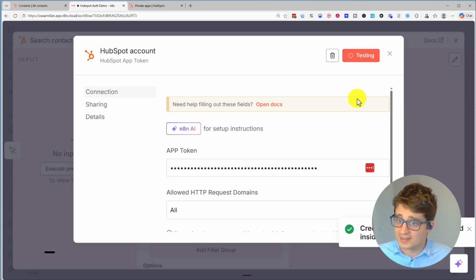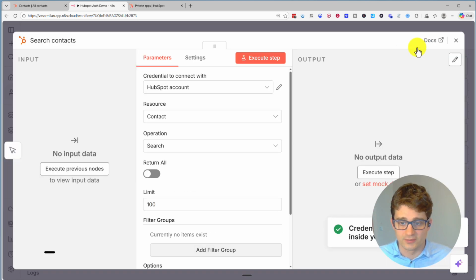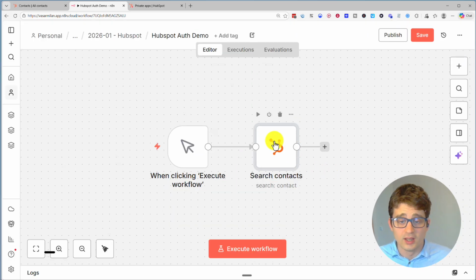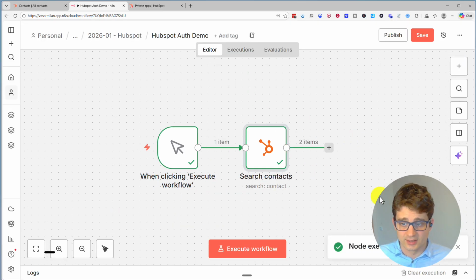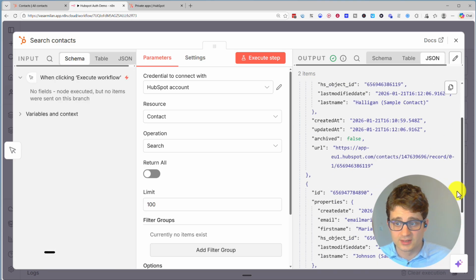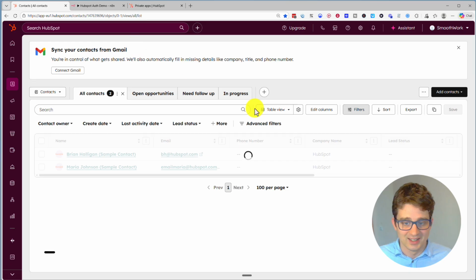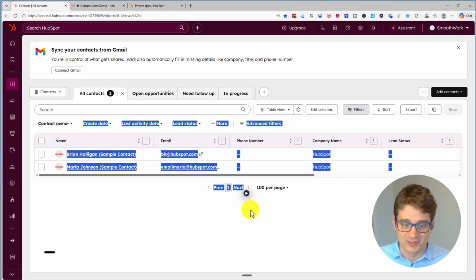Great, the connection tested successfully. Now we can close this dialog and run a quick test of this search contacts action. And we can see that this returns the sample data that was added to a new account, which is some HubSpot employees' email addresses that we actually see in our contacts.